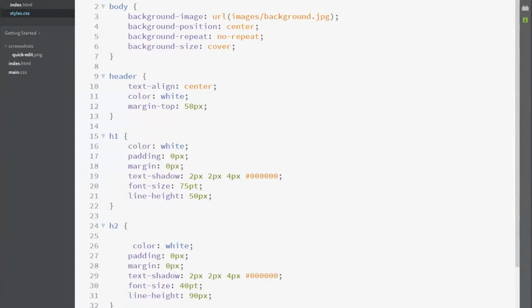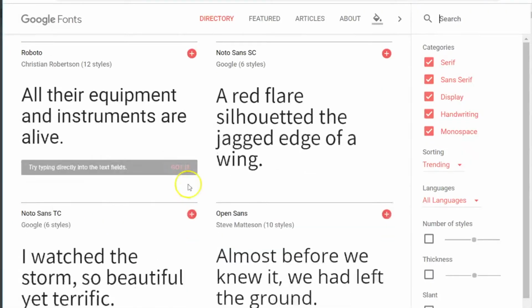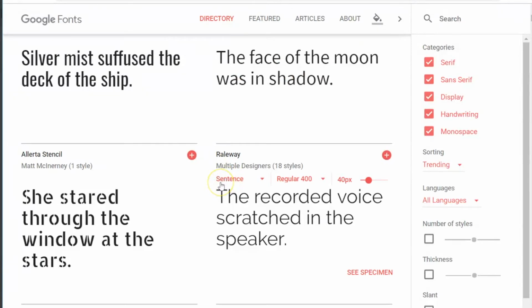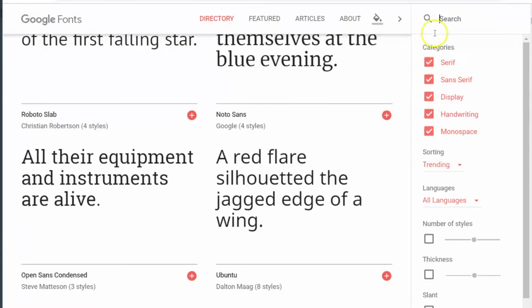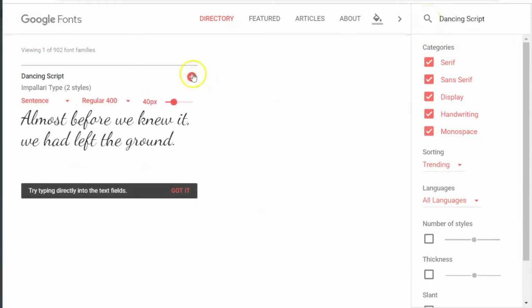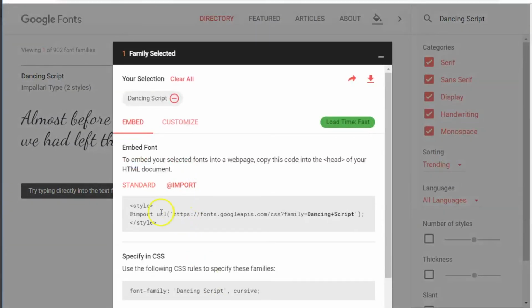Now that I have the basic structure down, I'm going to go to Google Fonts and look through a variety of different fonts to try to find the best font that's going to communicate the message that's intended. Flower Garden Festival, I think of cursive fonts and things like that. So I spent some time going through here and I found one that I like. It's called Dancing Script. I'm going to add it. And what's nice about it is it tells you exactly how to do it. I'm going to use this import.